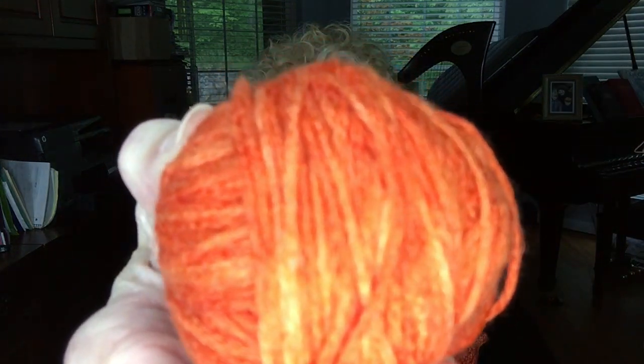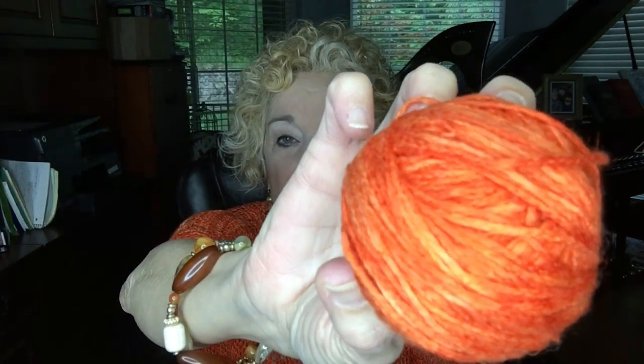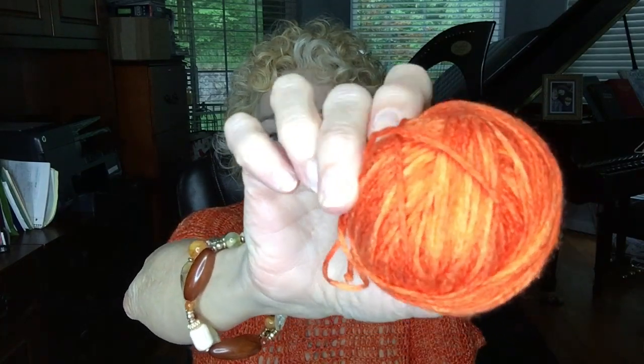Really enjoying wearing this. I haven't worn it since last year, so I dug this out of my closet and I thought the color is so striking. I really like this. It's orange, but it's not. It's orange, but it has a lot of different tones to it, I guess you could say. You can see it better there. See, it's not all totally orange.